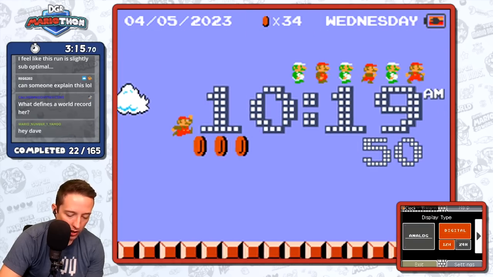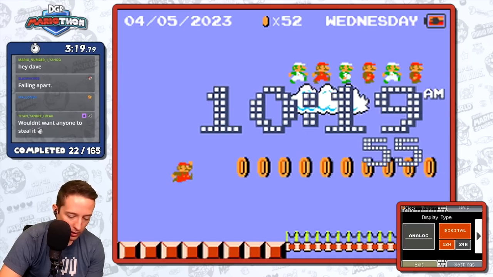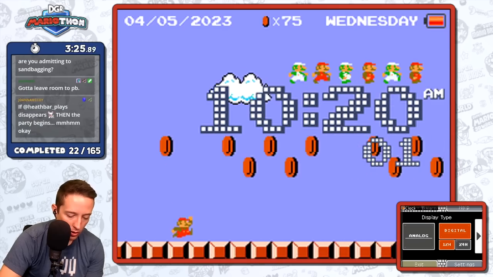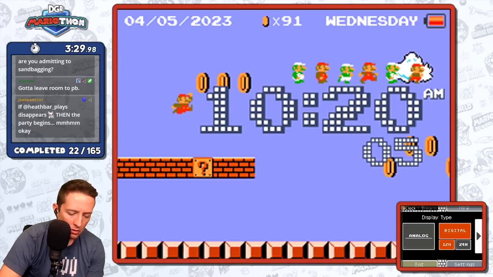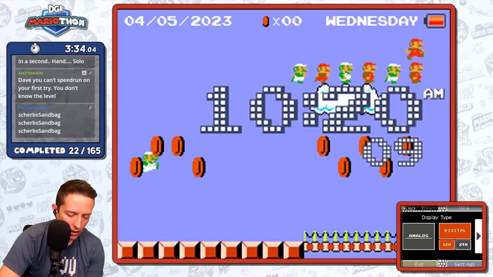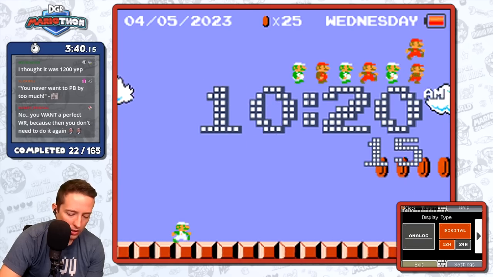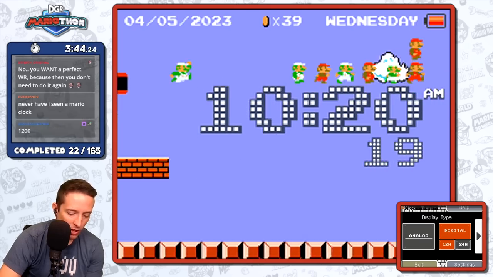I'm going to switch to analog here in a second. We're going to switch on over. I think maybe I only have to get 1,200 coins. Maybe it's only 1,200 coins that I got to get. I feel like it's 24 though. No! Okay.